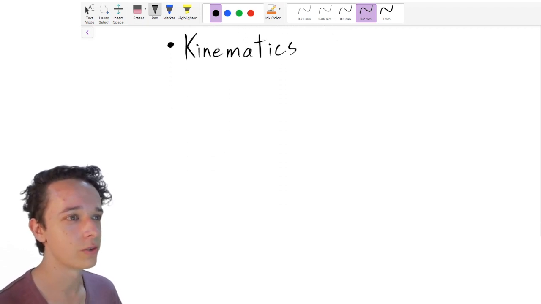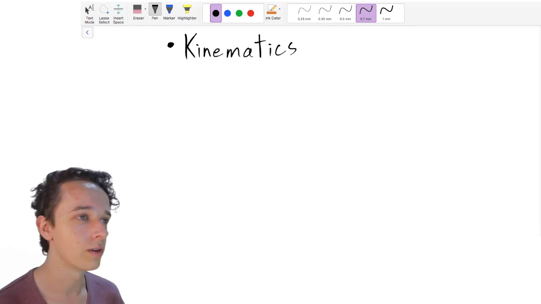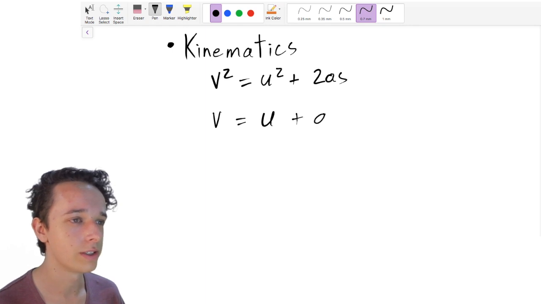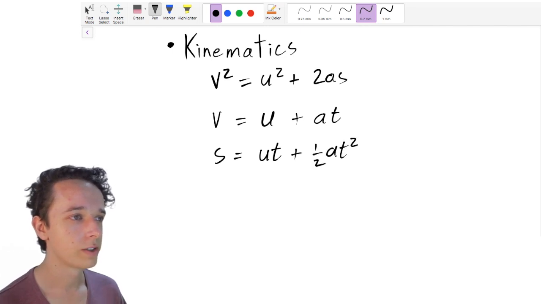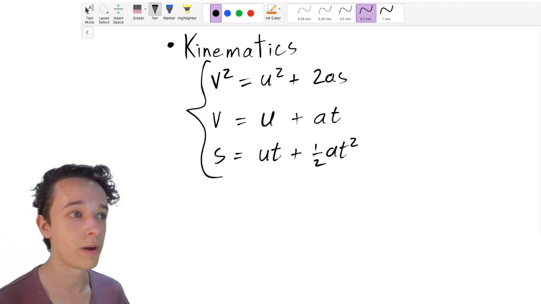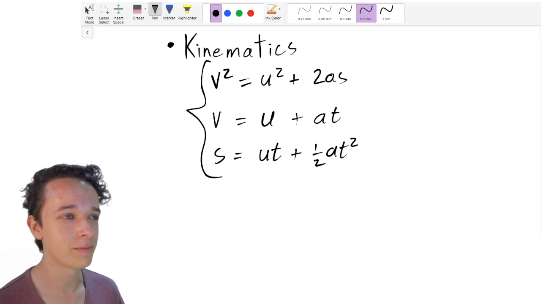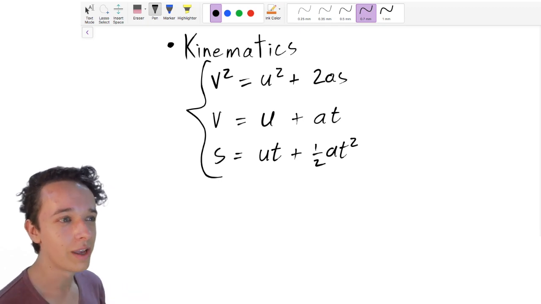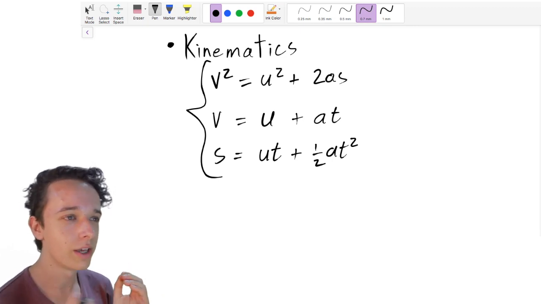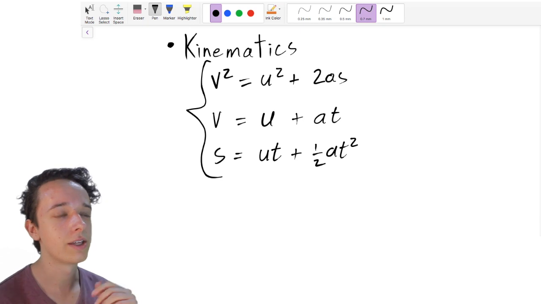Next thing, which is very essential is kinematics. So this is also a topic that you did in year 11. And it's referring to these equations, v squared equals u squared plus 2as. v equals u plus at. And s equals ut plus half at squared. So a lot of teachers and tutors will recommend that you memorize these three equations. I don't recommend that you memorize them because I didn't know these equations off by heart until probably like halfway through year 12. And the way that you do it shouldn't be sitting down and looking at them over and over again until they're ingrained in your mind.